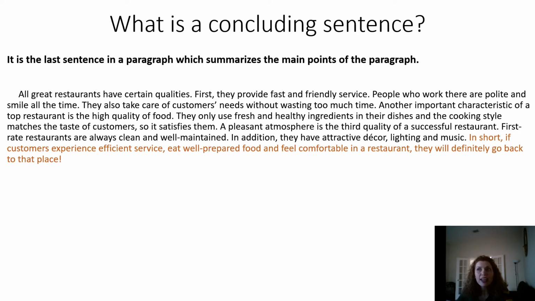It is, as you might have guessed, the last sentence in a paragraph, which summarizes all the main points of a paragraph. So the last sentence of a paragraph, or the concluding sentence, is the sentence that closes off our paragraph. Now let's see, just like any other parts of a paragraph, there are some characteristics of a good concluding sentence. Let's get through them one by one.